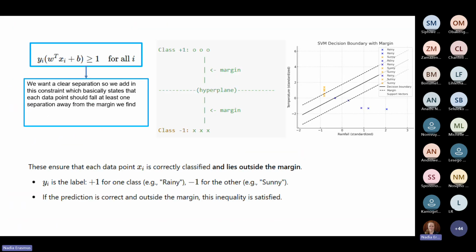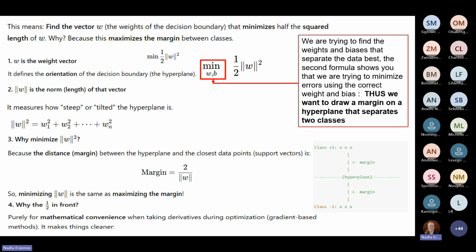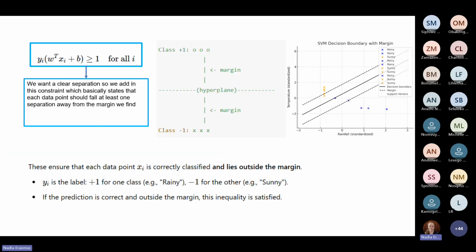Okay, what are we going to do with it? We're going to use gradient-based methods to make it cleaner, so we're going to do some gradient descent. Okay, so gradient descent, we are mostly going to focus on that in PDAN, but you still need to know what's happening. Okay, so we have the hyperplane, we have a margin, and the class of the ones is at the top and the class of the other ones is at the bottom. So make sure that rainy and sunny have a clear distinction. So that's why we have a hyperplane as well, so that we have a 3D model instead of a 2D model where the data overflows and overlaps.